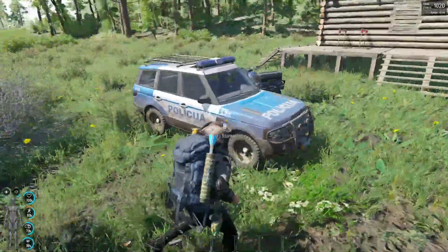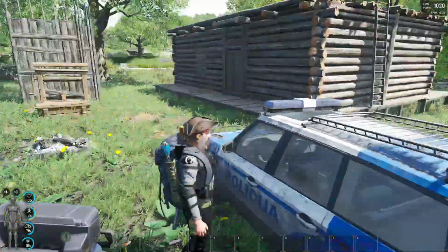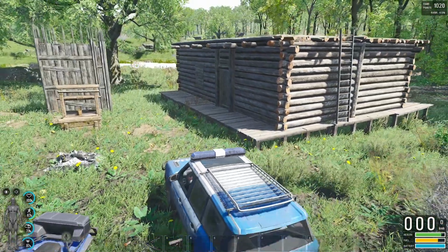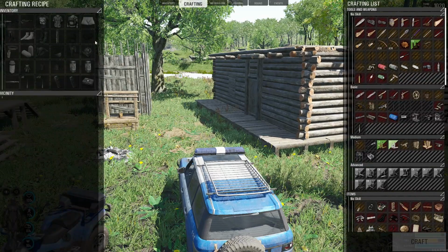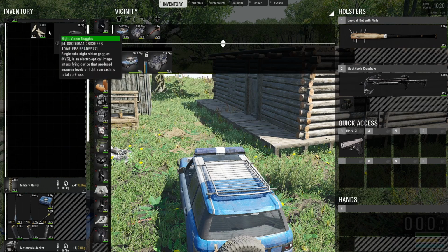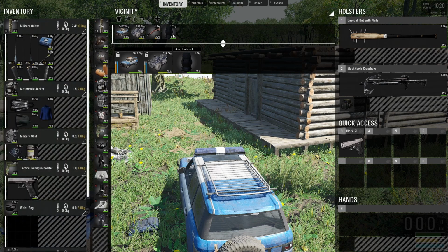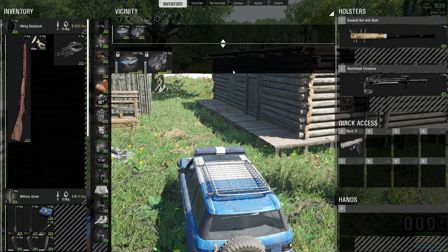So the next tip, guys, along those same lines, is when you're in a vehicle, whether that be a truck or an ATV or any vehicle, and you hit tab, obviously you can't go into your menu. However, if you hold down shift and then press C, you can go into your menu, and you can actually still move stuff around. So if I jump in my car and I realized I had left my backpack on the ground because I was sorting some stuff, I can double click my backpack and pick it up. I can grab that gun and just set it there and throw it in there.